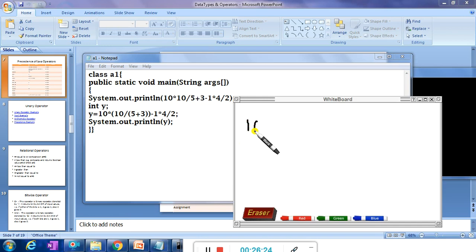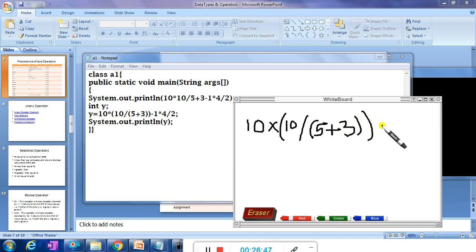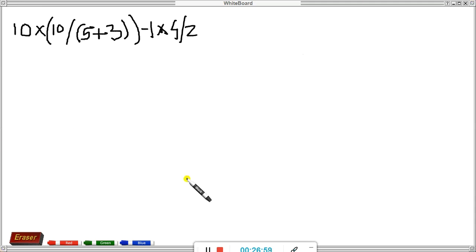So what is the expression? 10 multiplied by a bracket 10 divided by again a bracket 5 plus 3, bracket complete, the outer bracket complete, minus 1 multiplied by 4 divided by 2. Now it's the same expression, but now we have put it in a bracket.